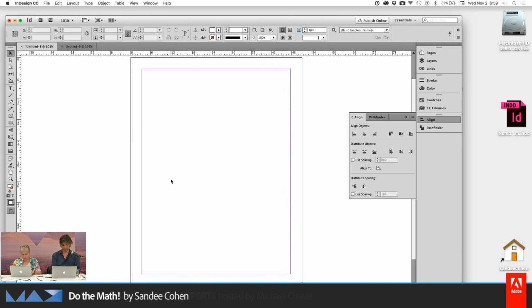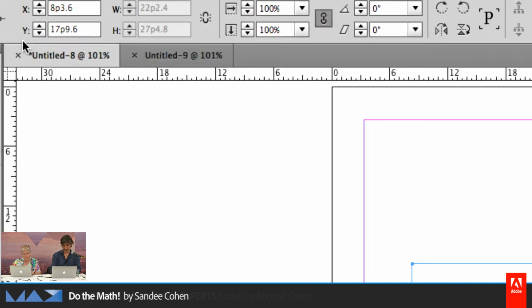So I'm going to draw a rectangle. Again, keyboard shortcuts: I'm tapping the letter A, and the letter A gives me the direct selection tool. Instead of the black arrow, now I'm in the white one. I'm going to highlight just that anchor point up there, and I'm going to zoom in.